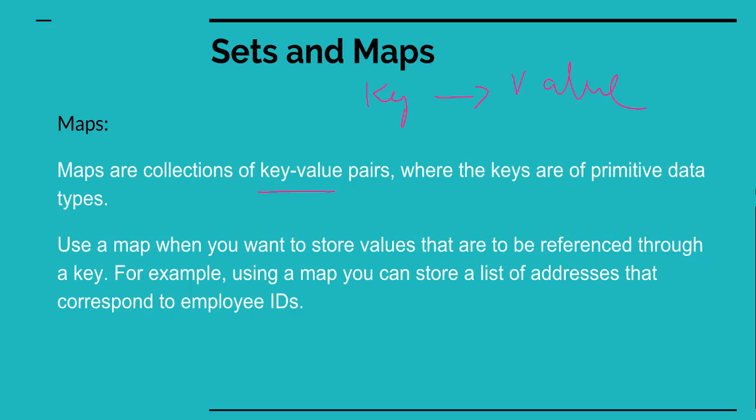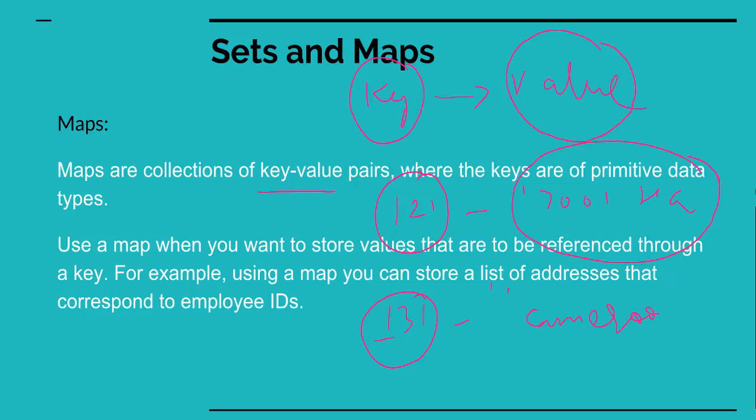In a set you keep on adding the elements, but in the case of a map you have a key and you have a value. For example, you want to store a list of addresses that correspond to employee IDs. So for an employee ID of 121, the address is 7001 Hansel Road. So this becomes the key and this becomes the value. Similarly, say 131, just a random number, is the employee ID and the corresponding address is Cameroon Lane, McKinney. So this is a key value pair.